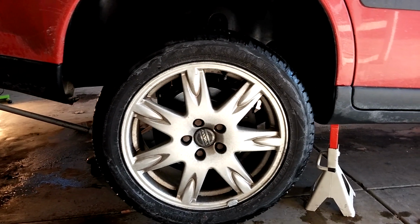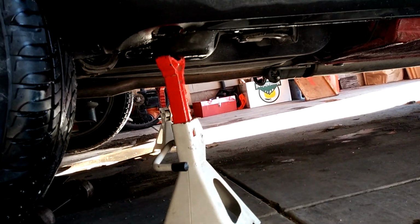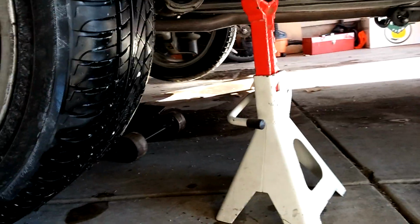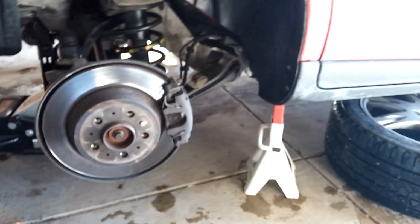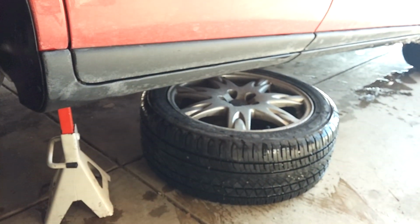So now you have the Volvo up on these. I left the jack underneath there too, just to support it. So be back when the tire's off. So I got the wheel off. I like to put it under there in case something happens. It'll fall on the wheel and my head won't get crushed.